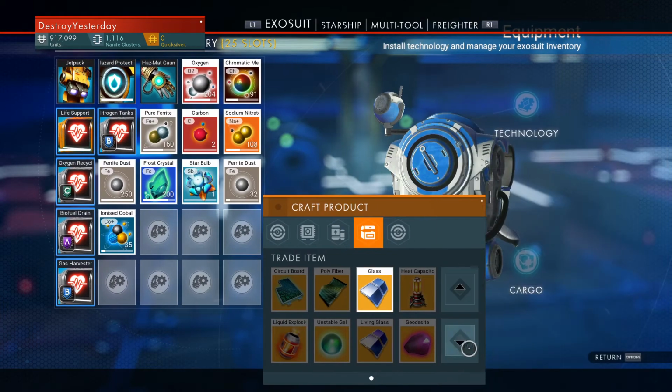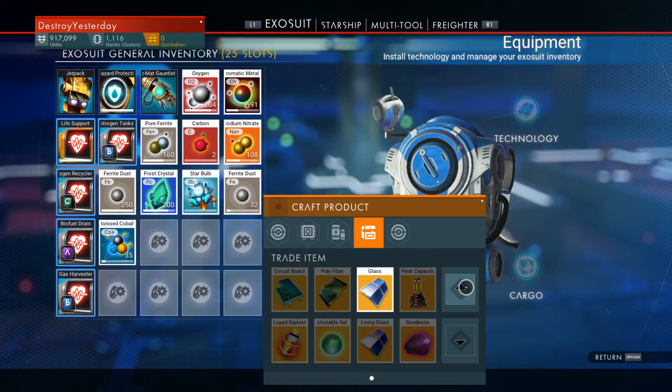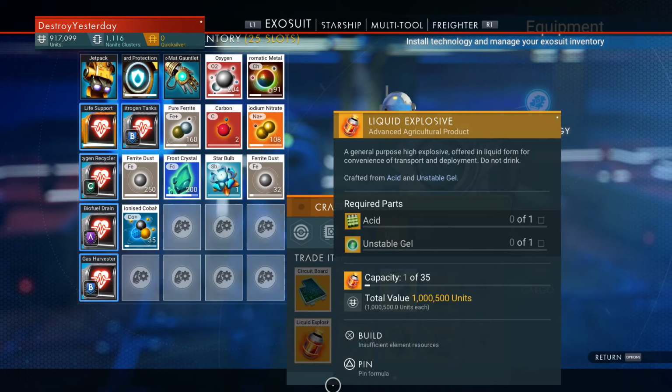And the acid is the fungal mold, and those grow in 30 minutes with Mordite, which is also quick. So that's what I would do. That's what I did in Atlas Rises, and I made a lot from that. All right, because you get 1 million from a liquid explosive. So pretty good.